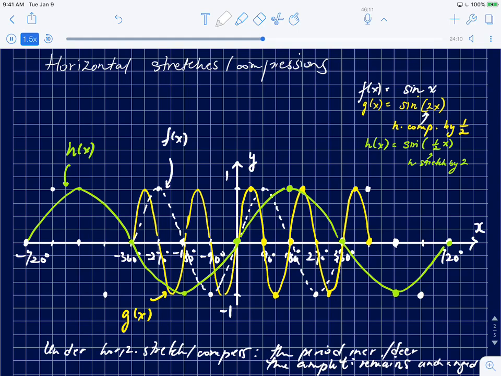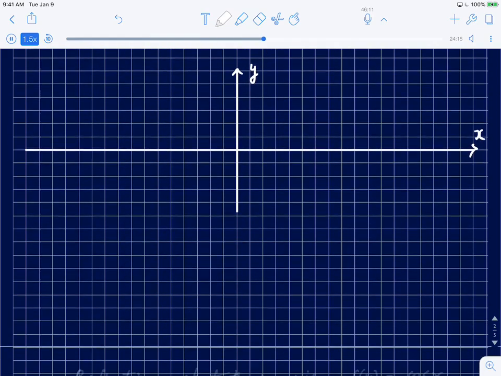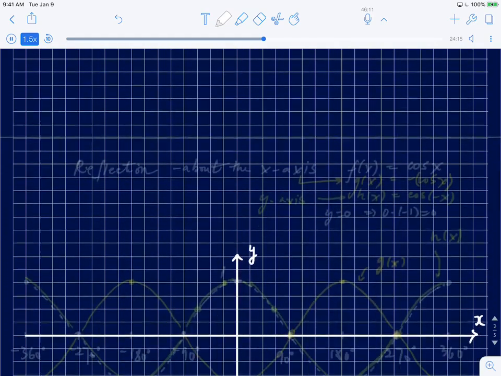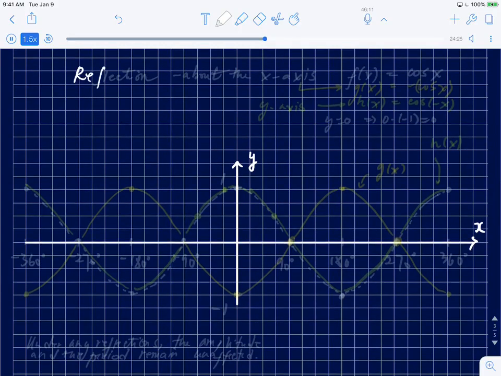Now leave a graph once again for the cosine. We'll do one reflection and then the good old translations. We'll do those 2 and 1 because we can handle it, I think. So let's say reflections about the x-axis. So when we go back, yeah, leave 1 for the cosine.